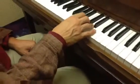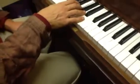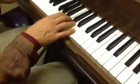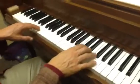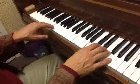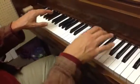And now I'm going to show you what happens when you put the hands together. I don't know if you'll get into it this week, but we'll put it on the video. Okay? So sometimes the left is keeping a steady beat. Okay? Sometimes the right and left are playing together. And sometimes they're playing off of each other. Okay? So I'll just go through the whole thing right now.